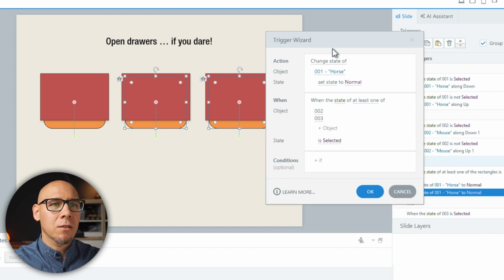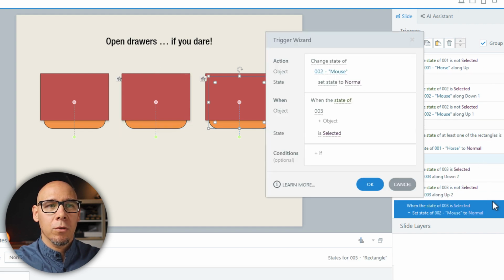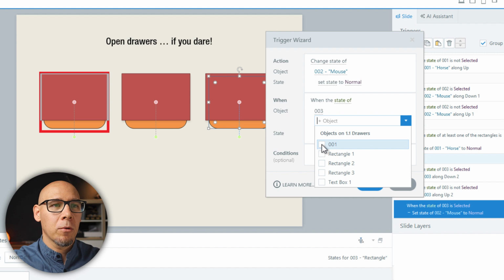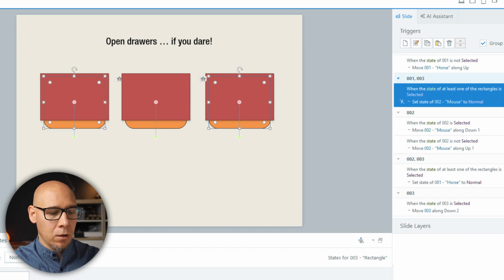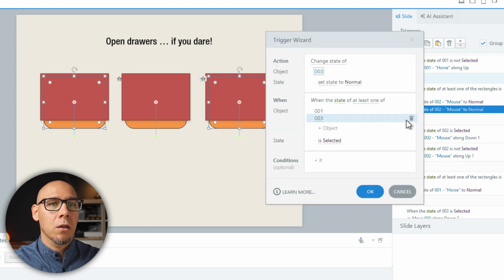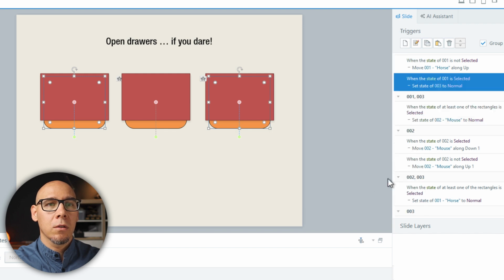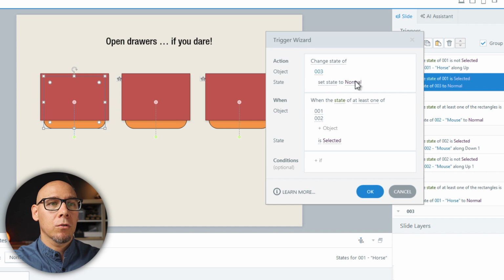And when you copy paste this, it goes a little bit weird, because now here is 2 and here is still 2, so you can't even delete it because it shouldn't be here. Storyline gets a bit confused, so you have to partially confirm and then go back and add the 1. So 2, 1, 3. Then copy paste again, and we're gonna say 3 and delete 3 here, and go back and add the 2. So 3, 1, 2 to normal if the other is selected.